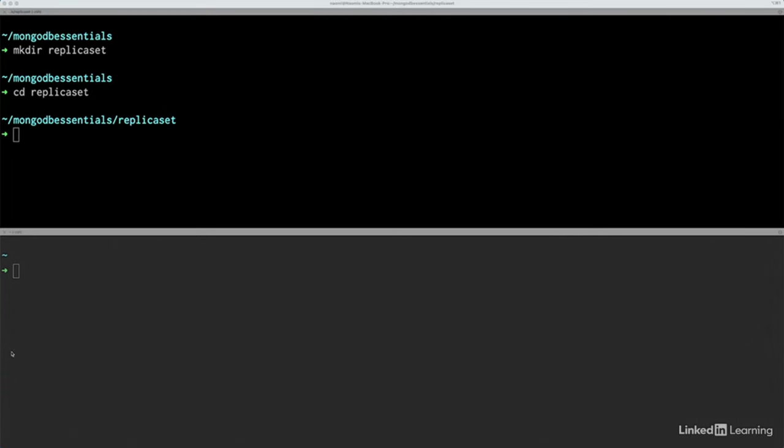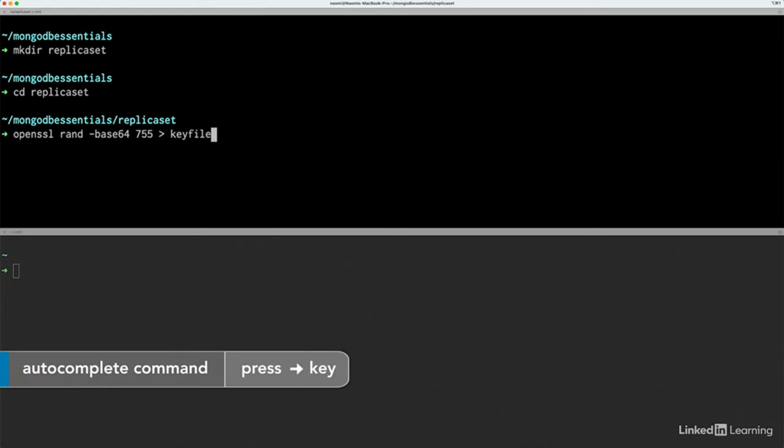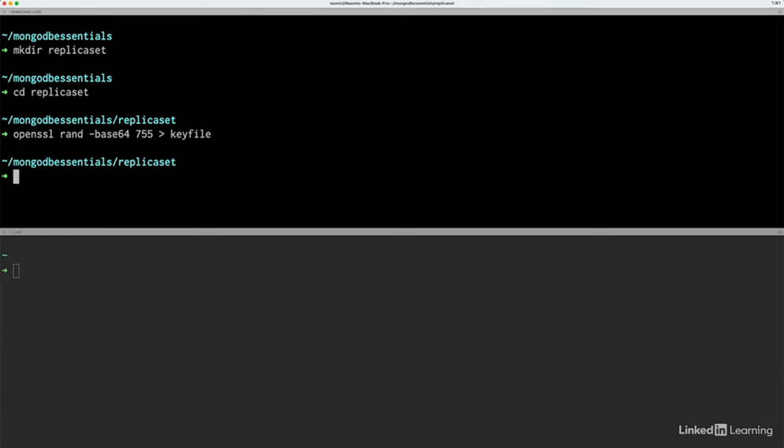The next thing I'm going to do is create a key file for our deployment. You can run MongoDB without enabling authentication, but it is fairly easy to enable key file authentication, which then provides a minimum of security between members of the replica set. For production environments, it is recommended that you use X509 certificates instead. But since we are using this only for this tutorial, we'll use only our key file. The one additional thing I'm going to do on this key file is change the permissions on it so that only the current user has read permissions on the key file.